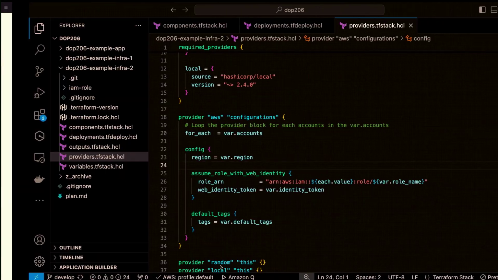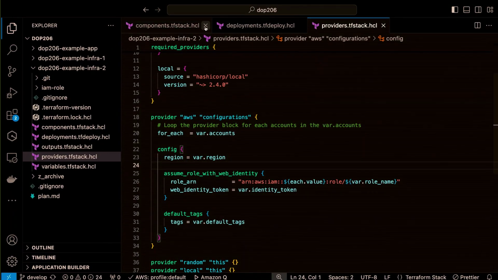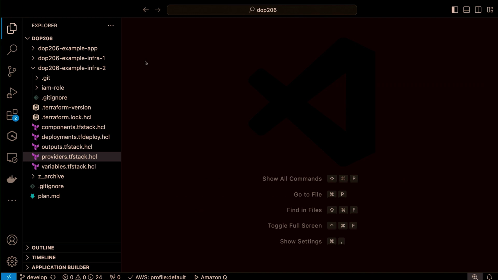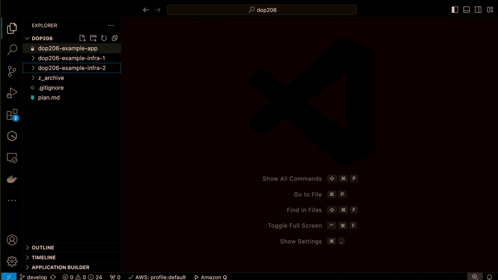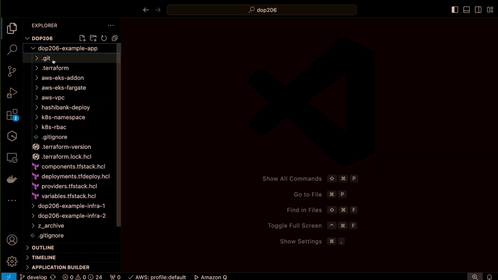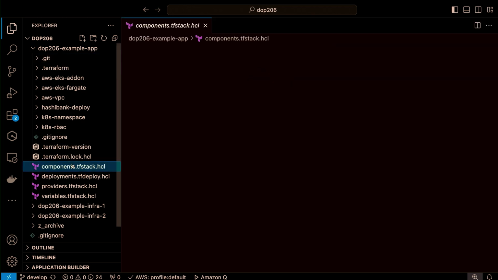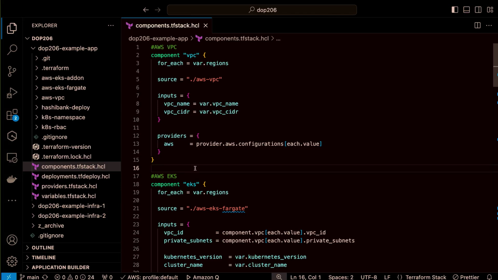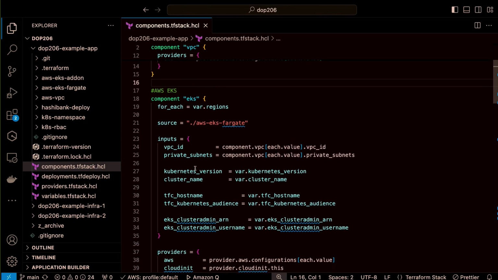Now, the last thing I want to do for the demo, I think we're a little bit short on time, so I'll try to keep this one fast, is the second model that Kareem mentioned, the Kubernetes applications. So how do we do that? First, we have a couple of components, like the VPC component. Of course, you have to have the network. And then you have your EKS component in here.